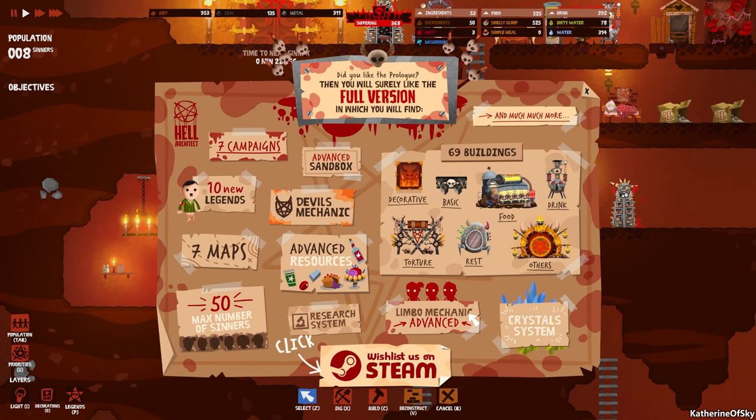Okay. Did you like the prologue? Then you will surely like the full version, in which you will find 7 campaigns, advanced sandbox, 10 new legends, devil's mechanics, 7 maps, advanced resources. Those look fun. 50 max number of sinners, research system, limbo mechanics, 69 buildings, goodness, and much more. Crystal system. This seems kind of funky cool, I have to say.